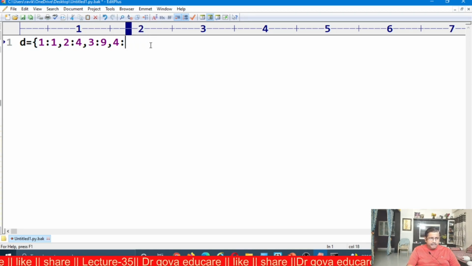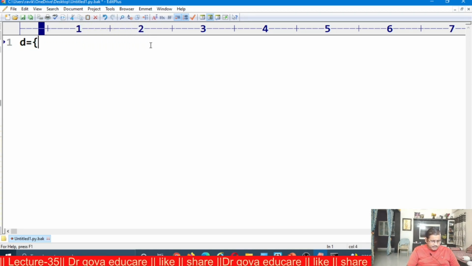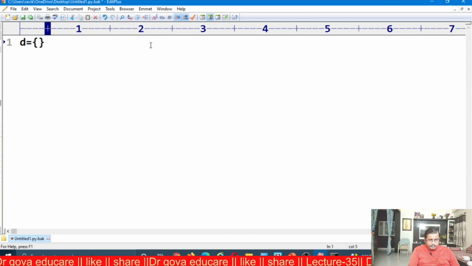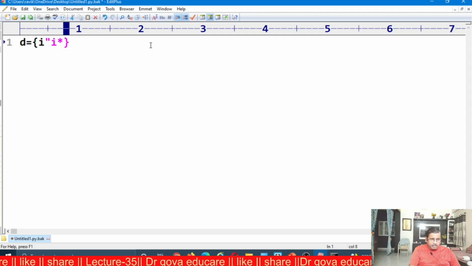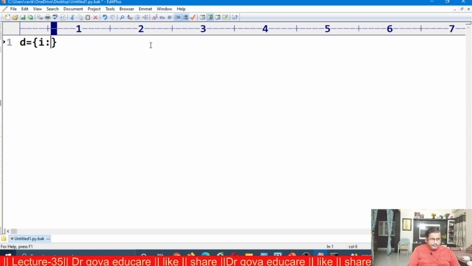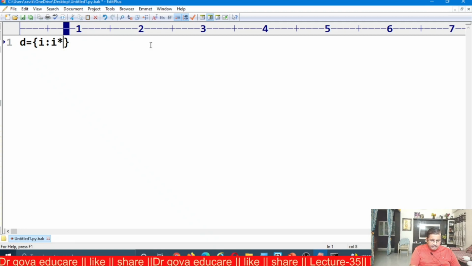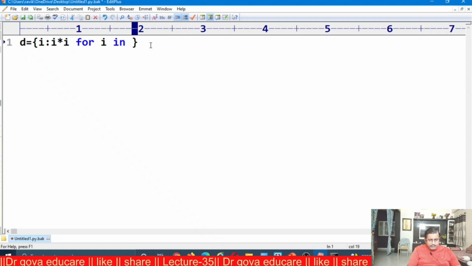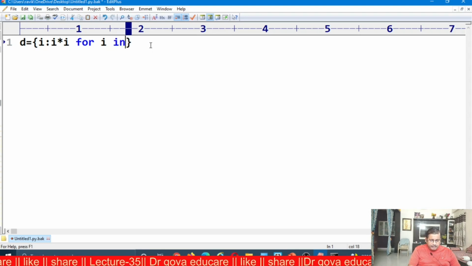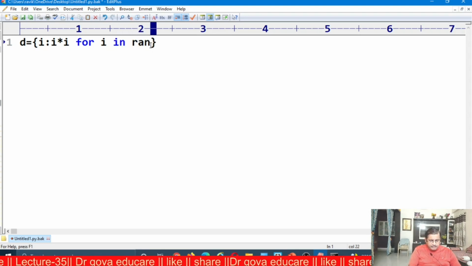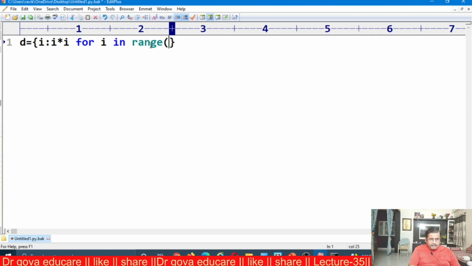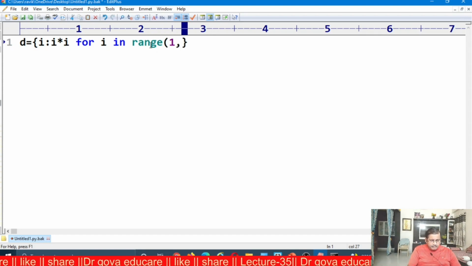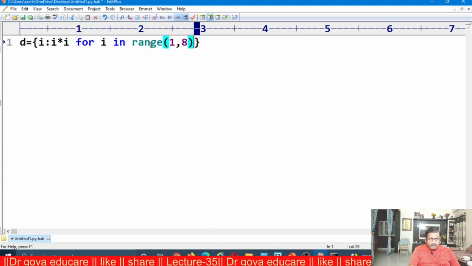Now for this dictionary, I am directly writing: I want to create i and its square. i colon i star i for i in range 1 comma 8.